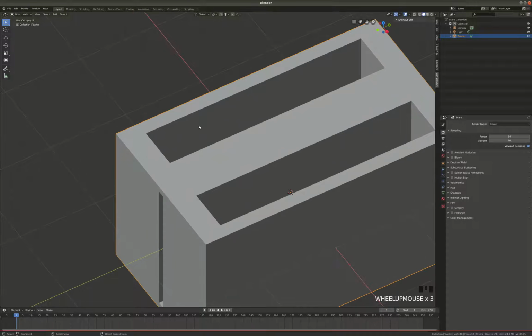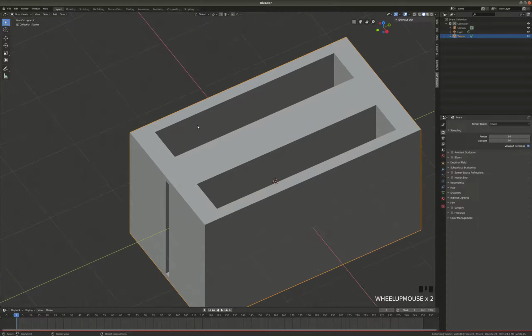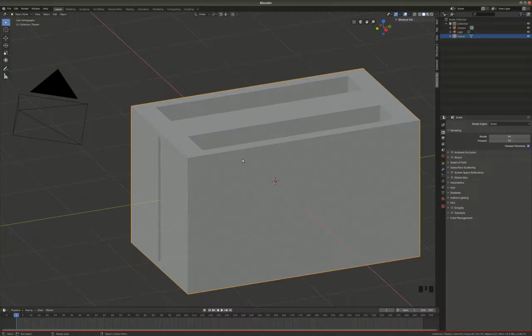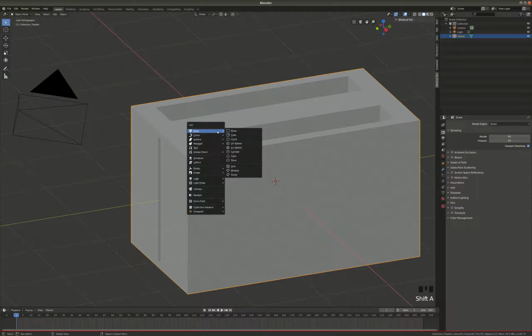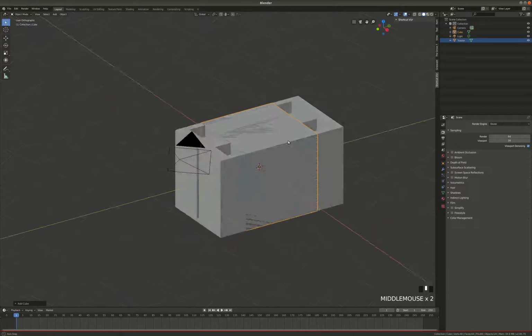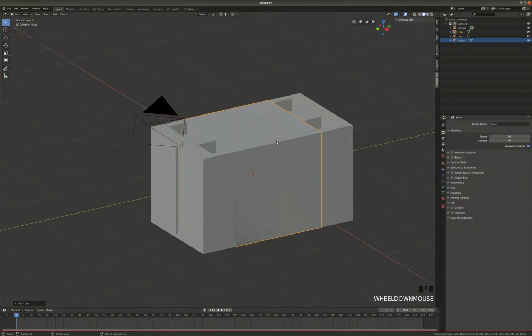So the coils are kind of a funny thing. They're going to be pretty easy to make, but you kind of have to have a vision of them in your head first. So I'm going to add a new cube. So Shift A, go to your mesh menu and add a new cube. And you can see that that's really kind of occupying a lot of the same place as our toaster.